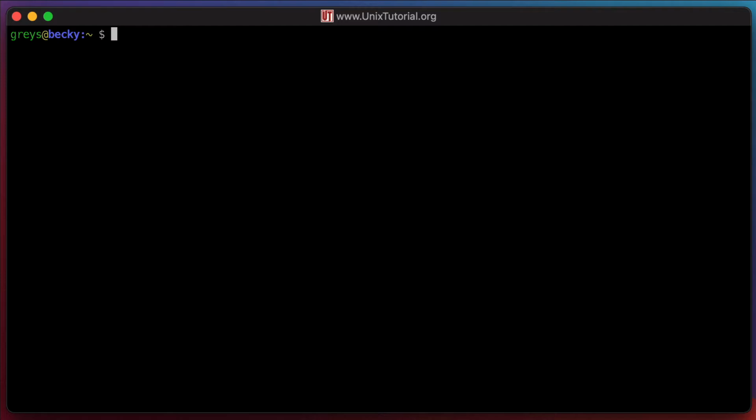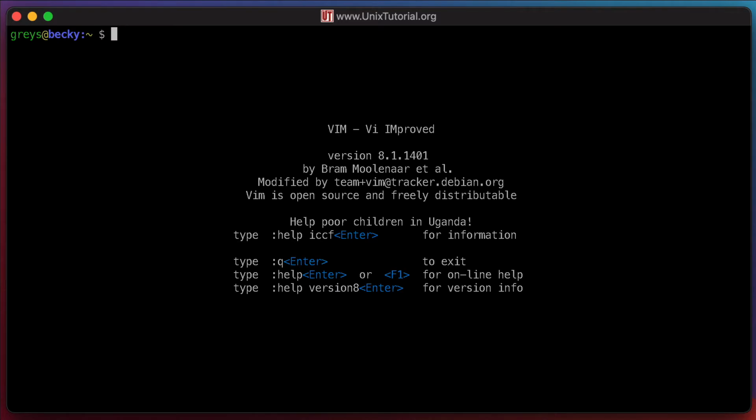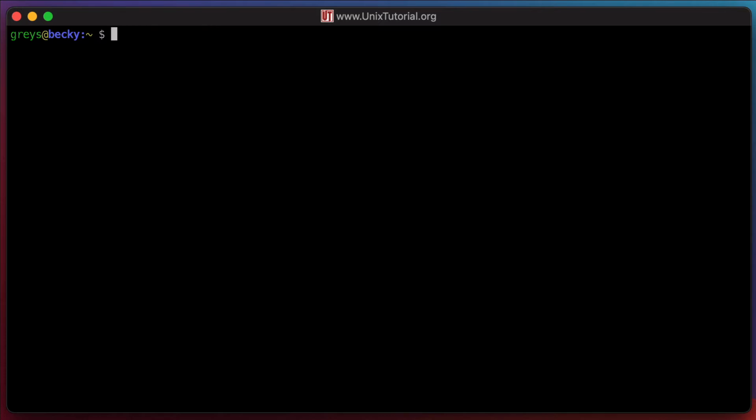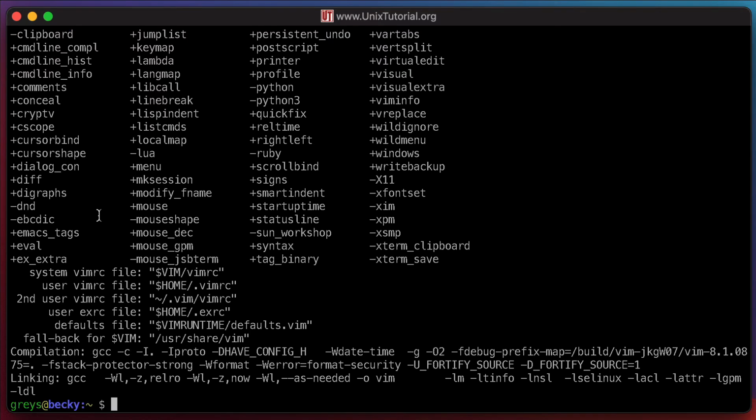On most Unix and Linux distros nowadays, the VI standard is implemented using the Vim editor. Vim stands for VI Improved. You can always run vi --version to confirm what editor you have.